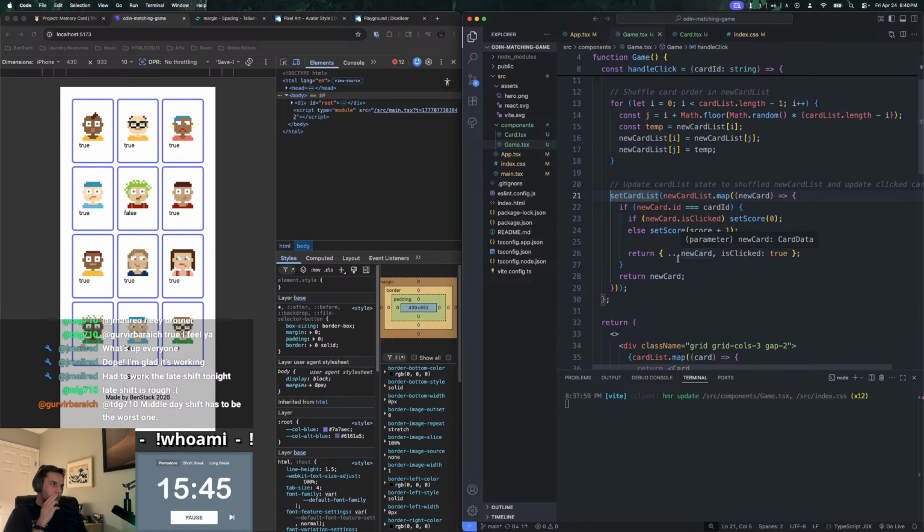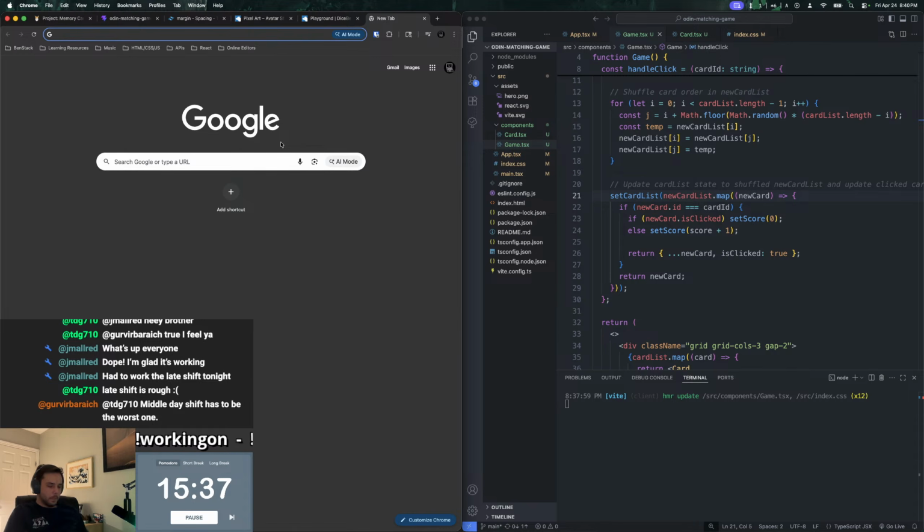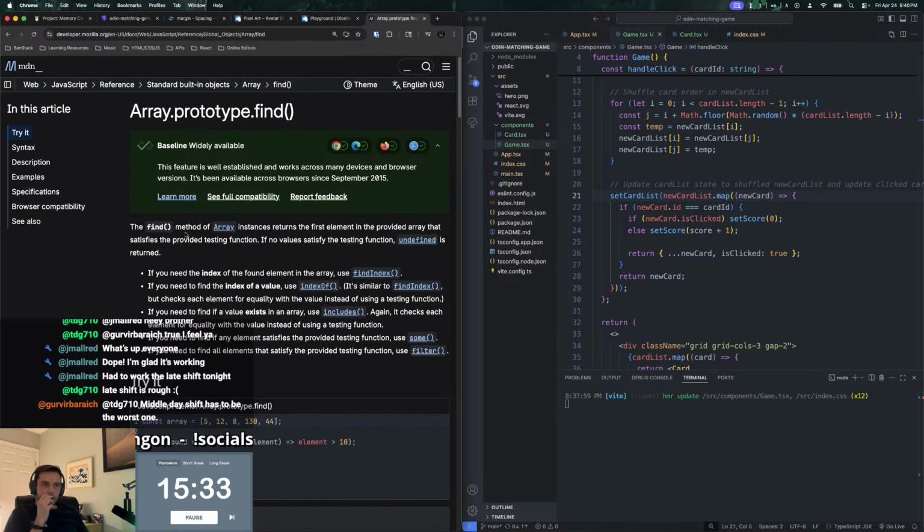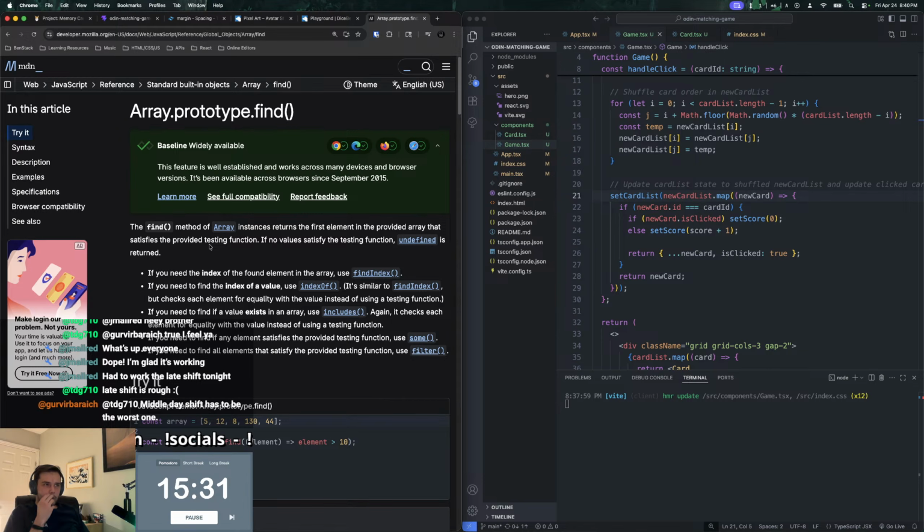Right? So what I'll do is I think I can find array.find. The find method of array returns the first element of the array that satisfies the function. Ah, okay, so let's do this.